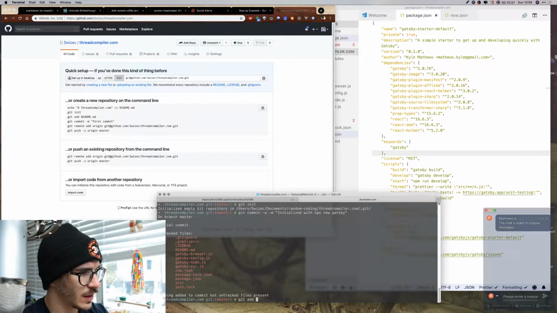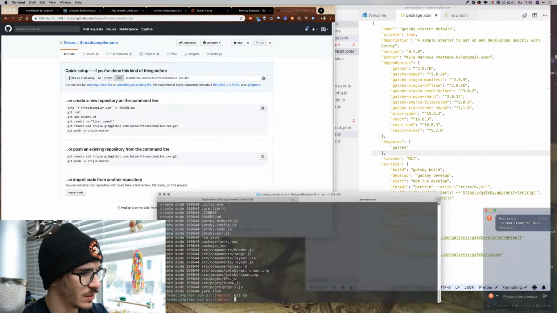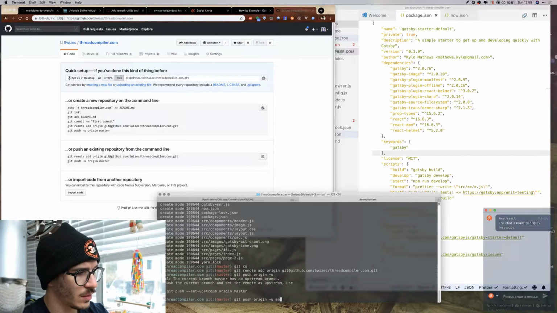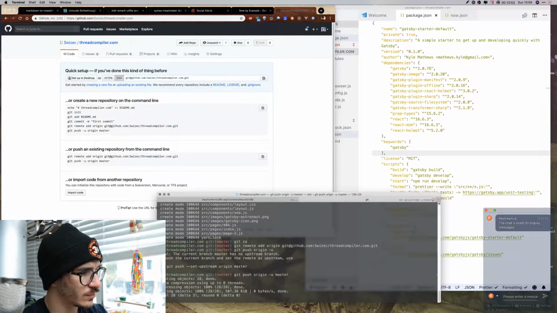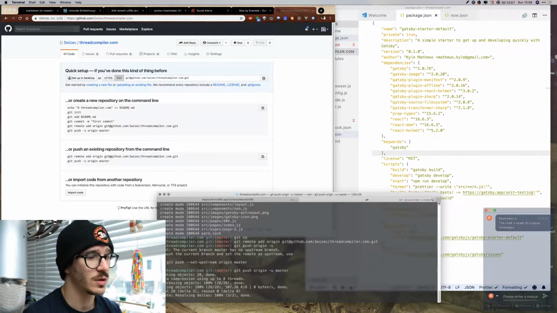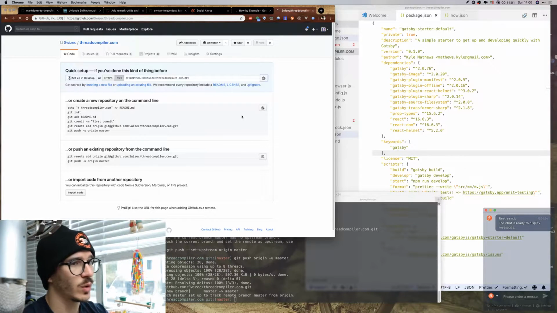Bam. Oh, git add ., git commit, and git remote add origin, blah. And now we can say git push -u origin master. That's going to create the repository on GitHub so that it's fully initialized, and then we can start developing. Cool.